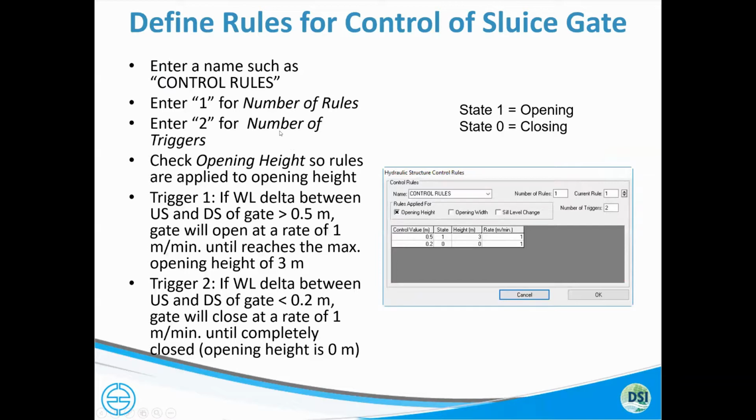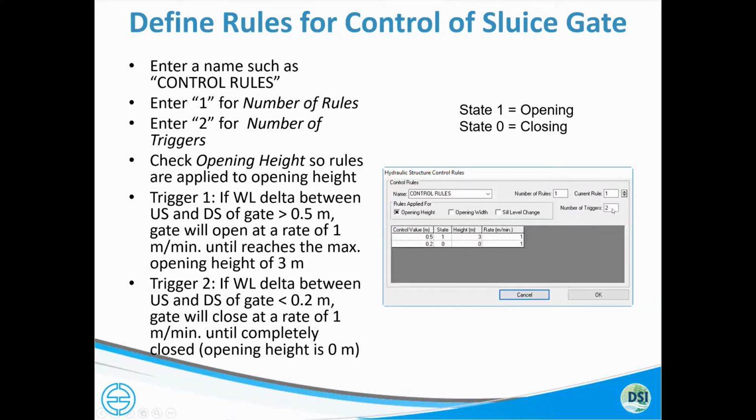We've got this form where, depending upon what you're trying to do and the complexity of the system controlling that sluice gate, you can define numerous rules, and this is just the current rule that we're working on down here.